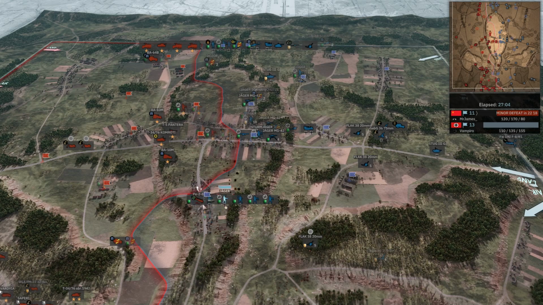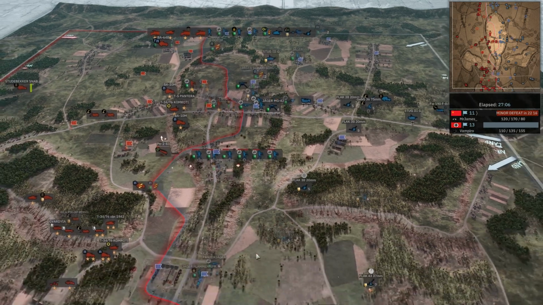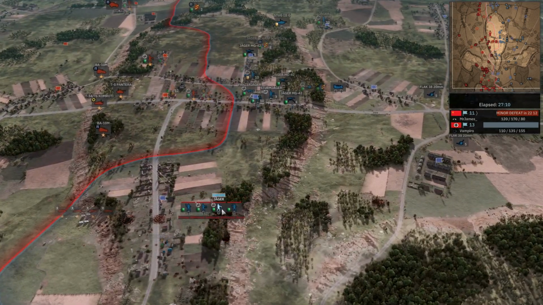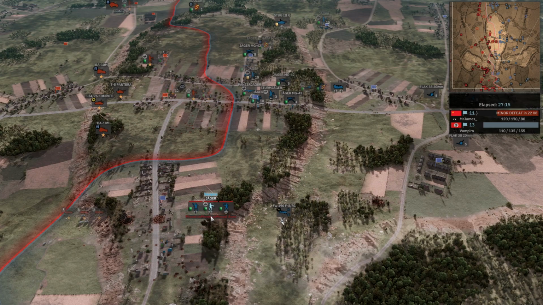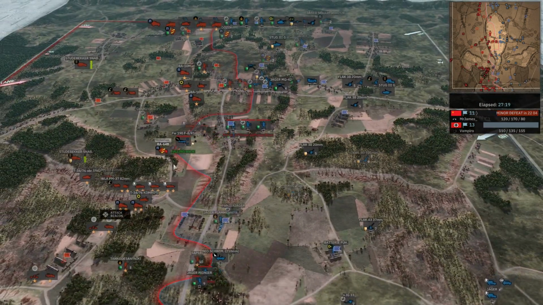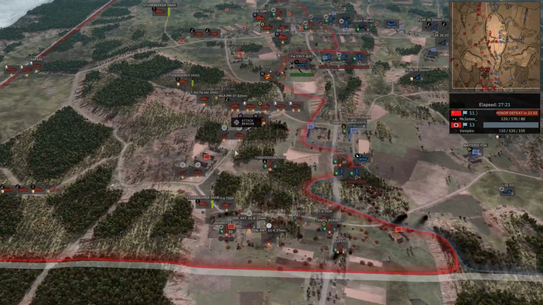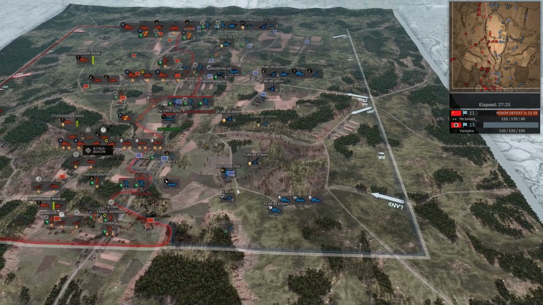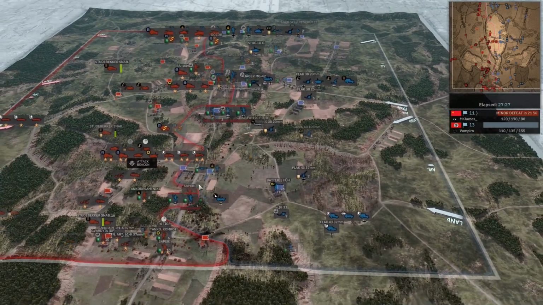I did take back this flag, but I won't be able to hold it. And I've lost lots of models here. And everyone is pinned down and getting shelled. Really painful. Yeah, there's no way I can kill them. And I'm pinning his artillery now, his AA. I will respond with something in a bit.